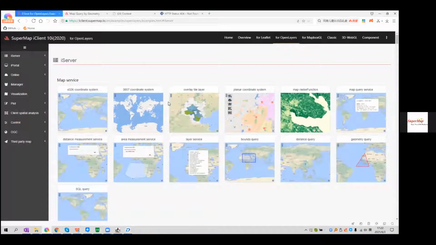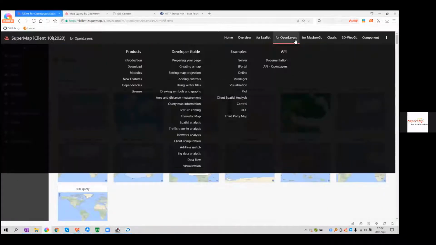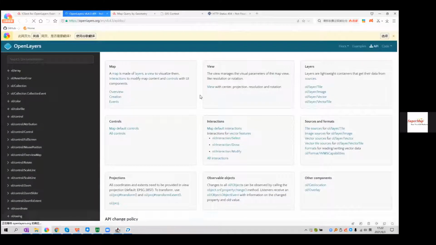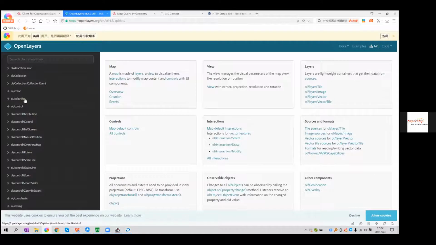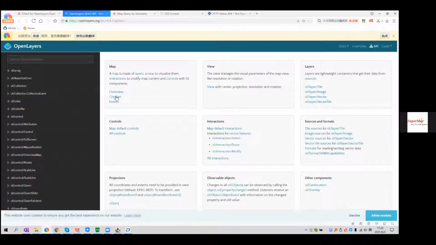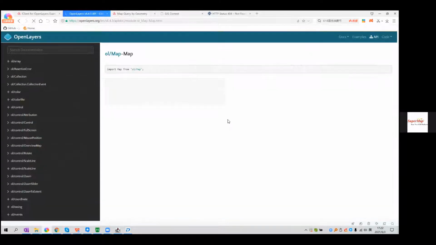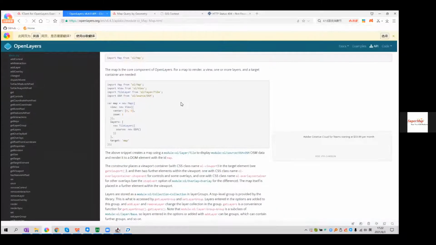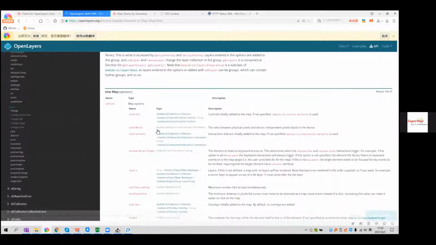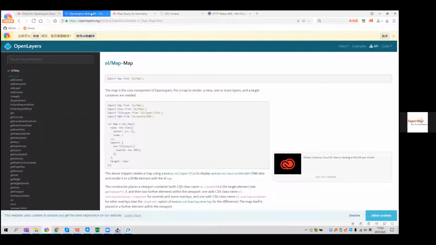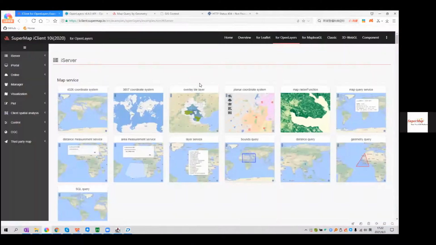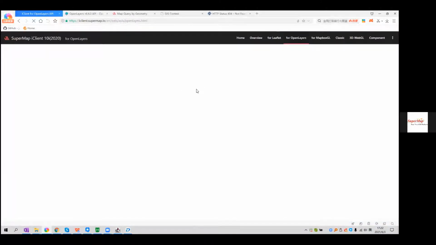In OpenLayers there are two APIs. The last one is the OpenLayers API. We can see all of the OpenLayers functions here, the methods, the objects, the classes, and their parameters.